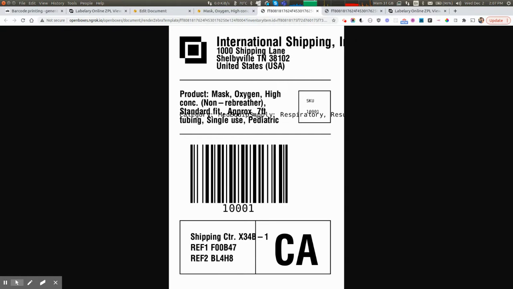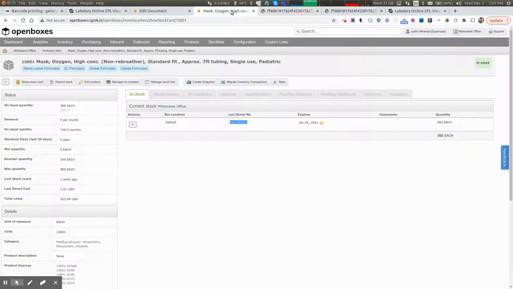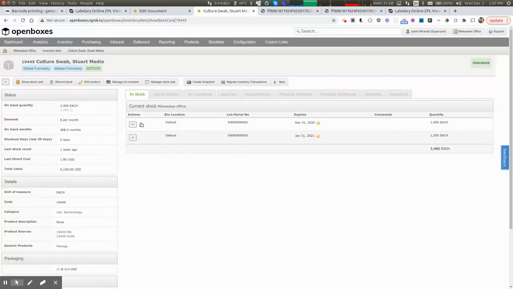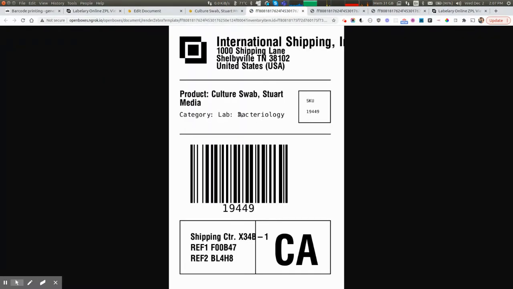There are definitely some weird things that happen if you've got products with long names. I think this would probably be better if I went to one with a smaller name. So let's say render. So yeah, it looks a little bit better. But that's something that we'll just have to deal with, and you can get rid of some of these sections here. And that's about it.